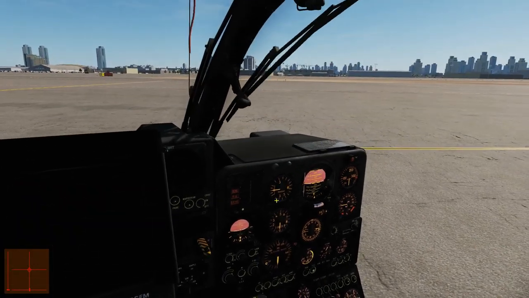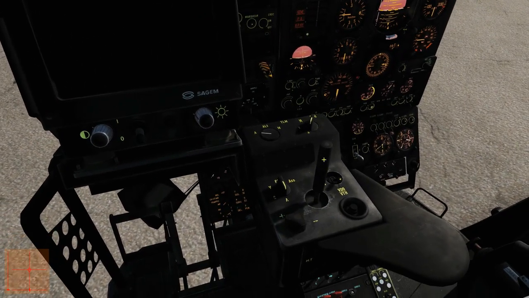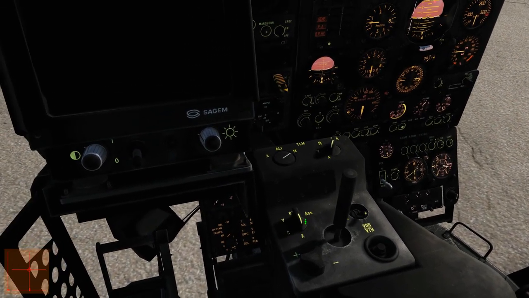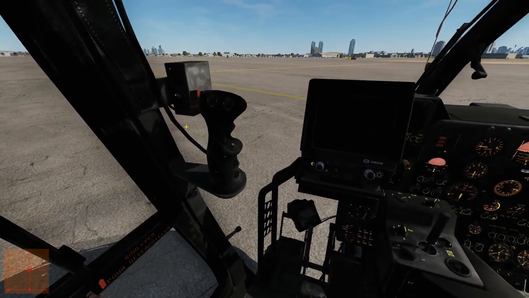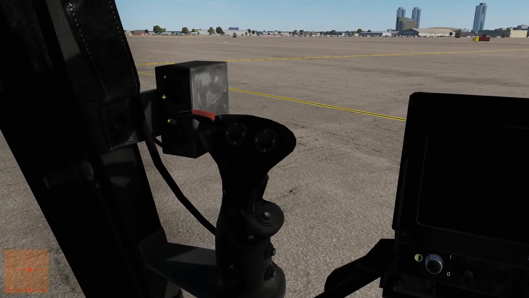Compare it to a Huey or something, where only about two of the controls aren't clickable. That stick's not clickable, but it's not supposed to be. You're supposed to control it with your stick, so I'll let them off there. All of this is, or everything that needs to be clickable. Those aren't. That annoys me. Should be clickable.